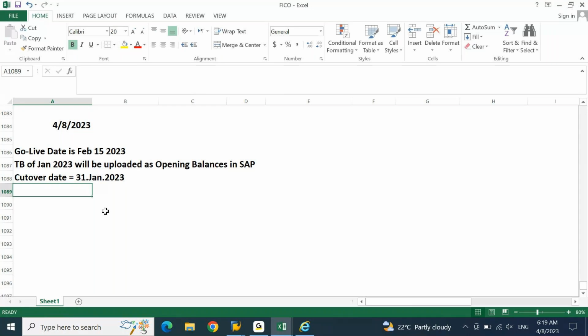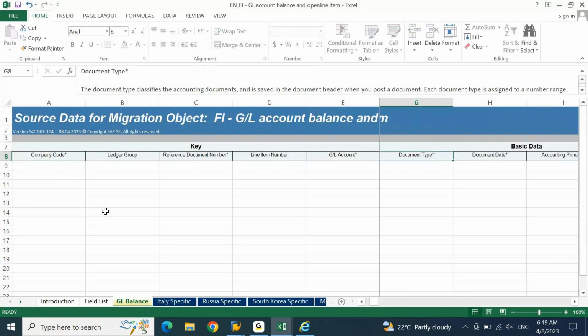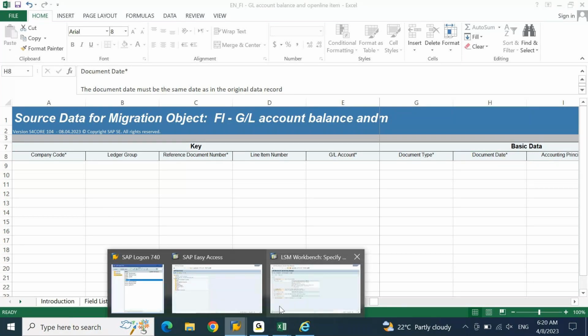Now, this date will be your posting date for your opening balance transactions. If you go to your LTMC template, you have no option to input this posting date, which is your migration date or your transaction takeover date. This date will have to be updated from your configuration. For that, let's go to SPRO.